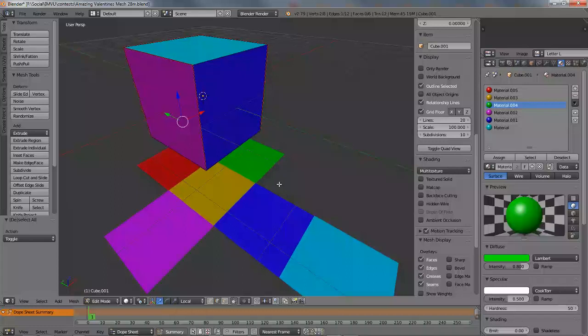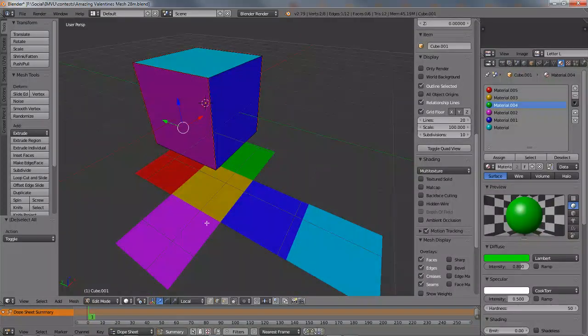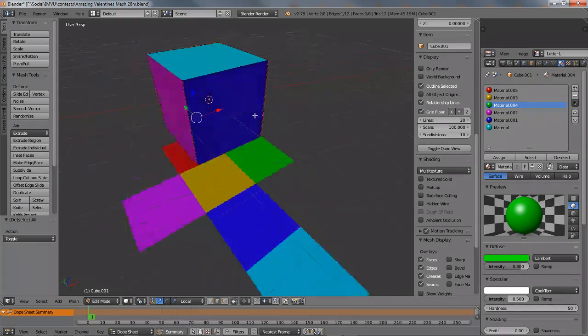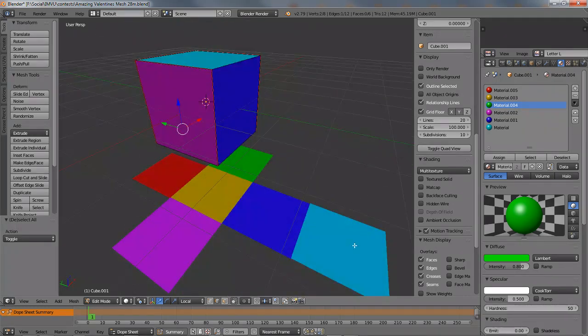And that's how you use your seams. This is the classic box, but depending on the configuration of your edges and how you want the box to unwrap, each one of these corresponds to a section of the UV. So purple or pink for pink, blue for blue, sky blue is this end one.